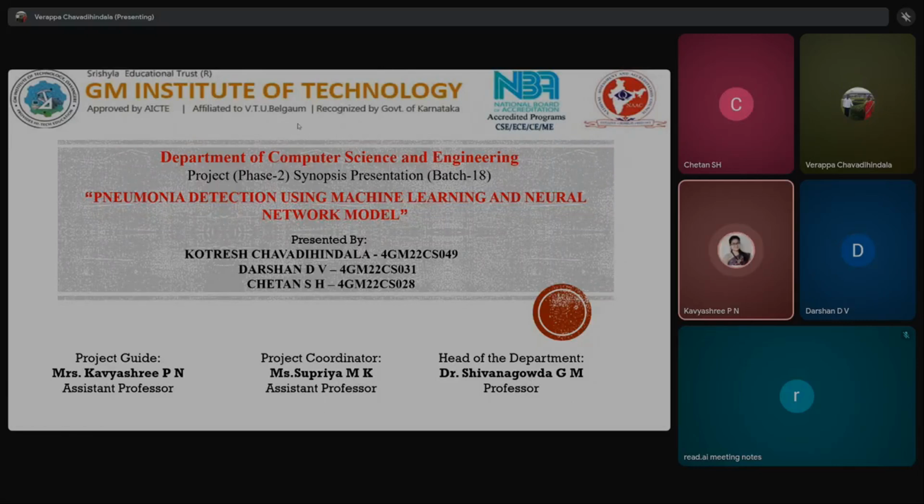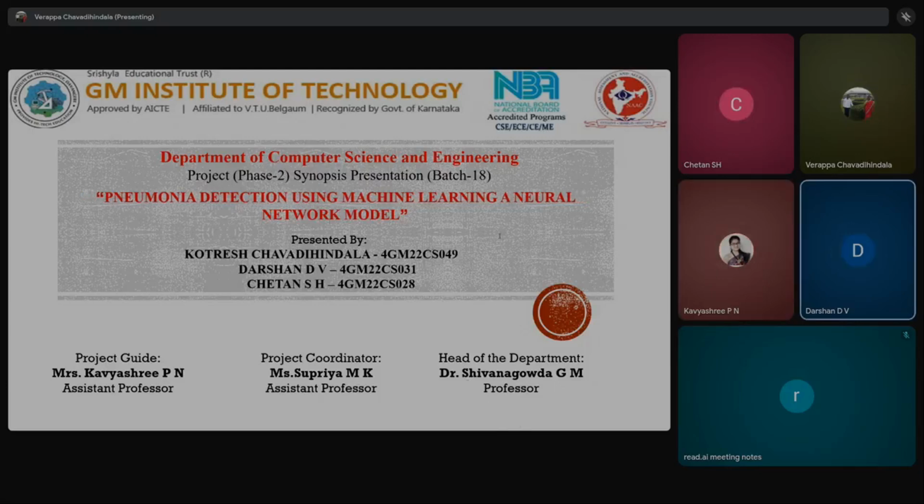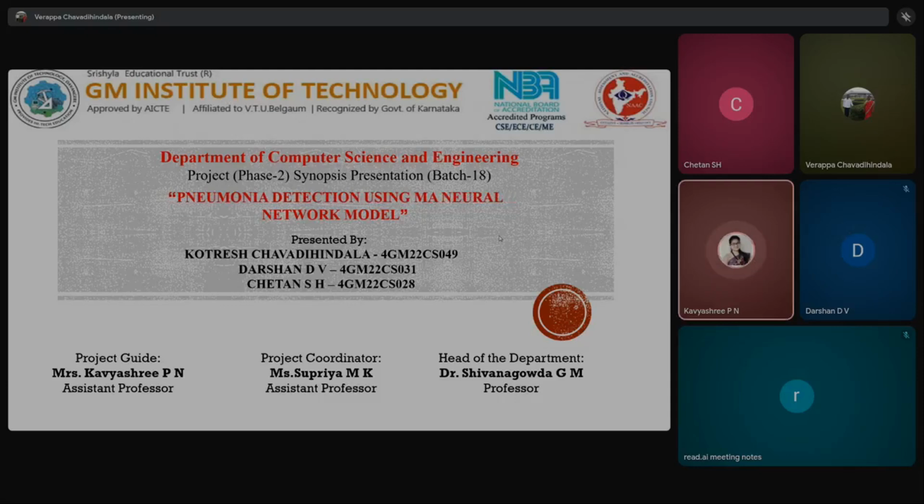Are you using a machine learning and neural network model here? No, ma'am, a CNN model. No, not required now, do not change now. So this is one thing. And just go through the names, whether Supriya madam is Miss or Mrs. That is a silly thing, but you need to understand it. Then go for the next slides.